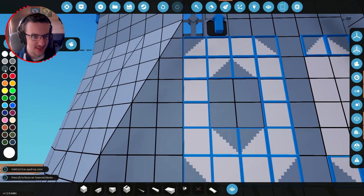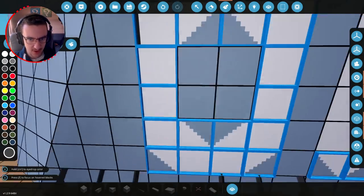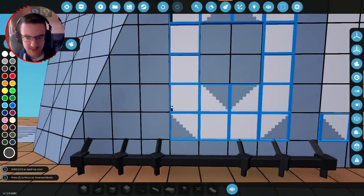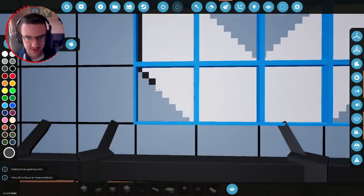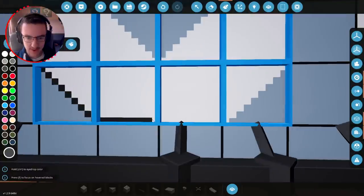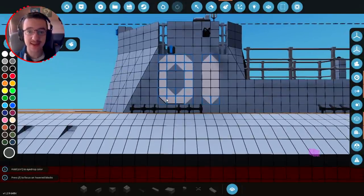And then we go ahead and switch to this tool, we switch to the grey, and we'll do an outline all the way around the outside, which is going to take me a little bit of time to do, but it should look pretty cool in the end. Make sure to get rid of these pieces as we go. Awesome. We'll go down the sides as well. That's pretty good. Go all the way around the bottom. I could do it like a shadow, but I'm not going to. I'm literally just going to outline it.